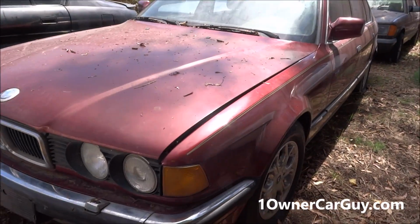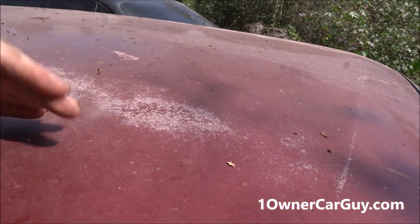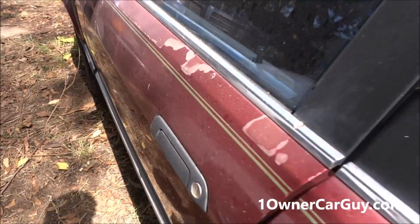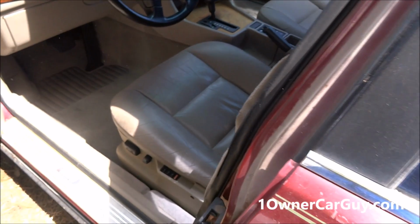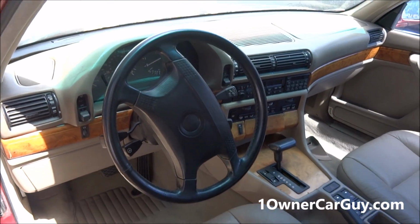It's clean. It's a little faded on top, not a whole lot, but it just needs a buff. There's a couple little spots like right there where the clear is starting to fade a little, and same thing on the trunk. Sides and everything, beautiful, except for right here on the top. It's clean inside. Very clean car. And like I say, I think there's 132 on it.